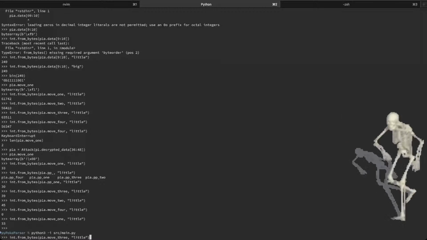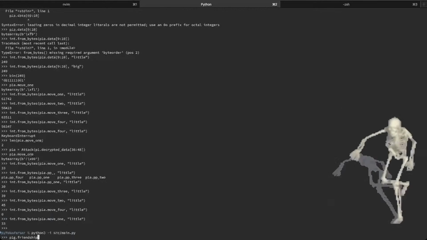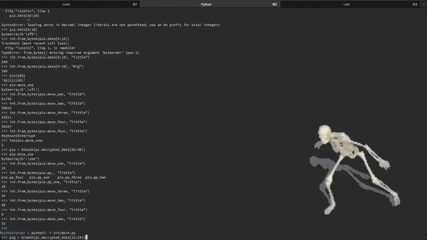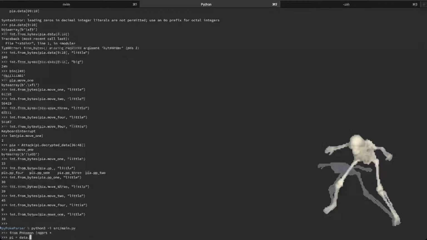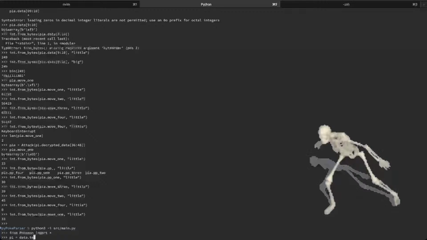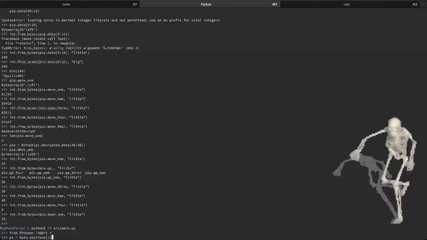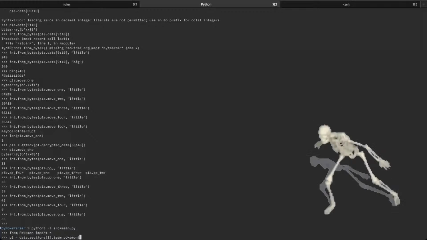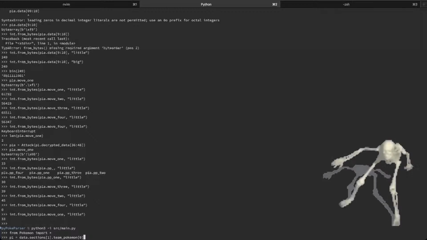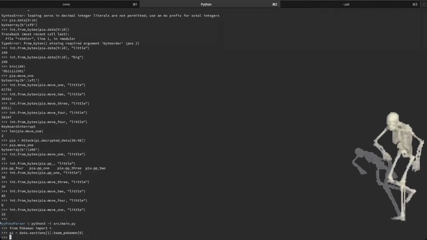Python 3. We have to import all this crap is equal to data.sections 1.team Pokemon. The first Pokemon, right?